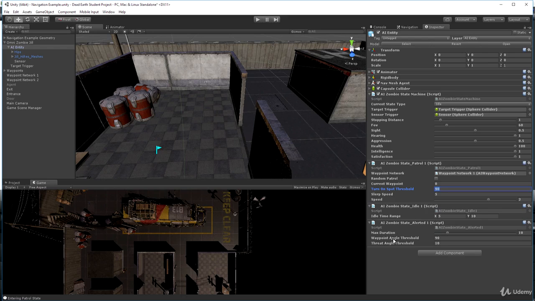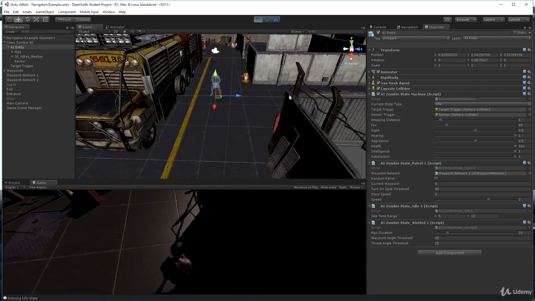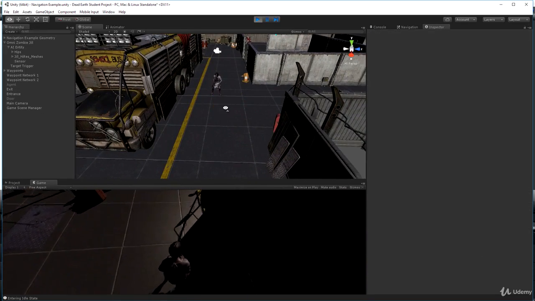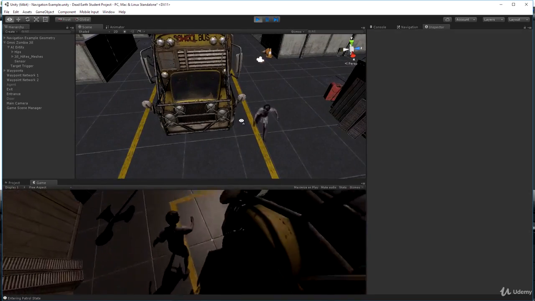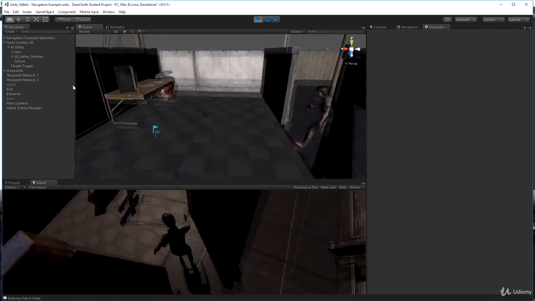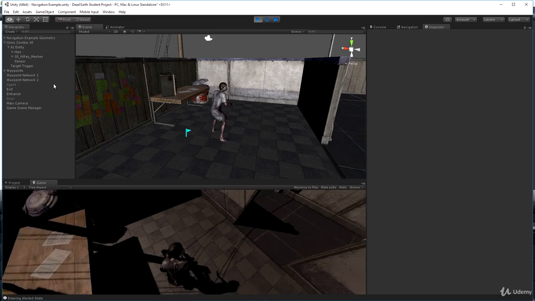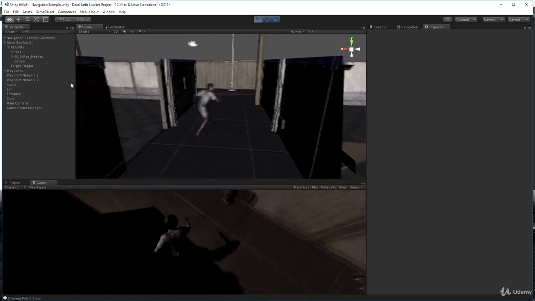So actually what we want to do is make the waypoint angle threshold considerably less than the turn on spot threshold. So let's say something like, I don't know, 30 degrees, maybe 45 degrees is enough. Now this should work. Yes, I'm hoping. Otherwise, with you guys watching, I'll never work in this town again. Okay, let's have a look. Please turn all the way around. There you go, that's better.